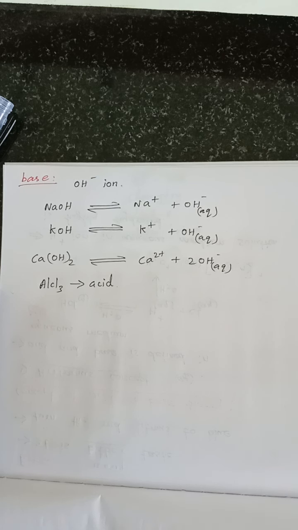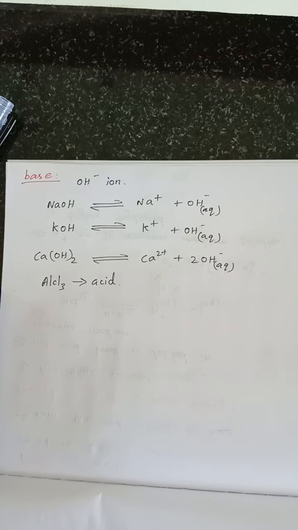So some substances act as acids but have no hydrogen atom. With no hydrogen ions present in the substance, the Arrhenius concept cannot explain the acid reaction. It does not explain the behavior of acid and base in non-aqueous solvent. Underline this on page number 3, the limitation of Arrhenius concept.